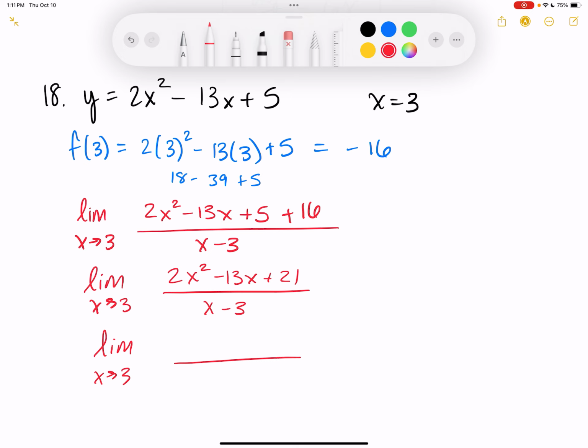What I like to do a lot of times is to factor off to the side so that I'm not writing steps over and over again, like factor by grouping inside of a limit. I'll just find it and then throw it over here. So factors of 42 that add up to negative 13. You got this, Virginia. Negative 7 and negative 6. Yep. Okay. 2x squared minus 6x minus 7x plus 21.